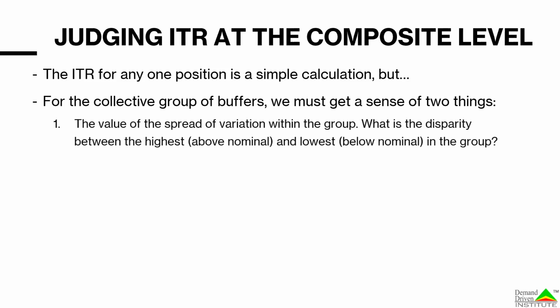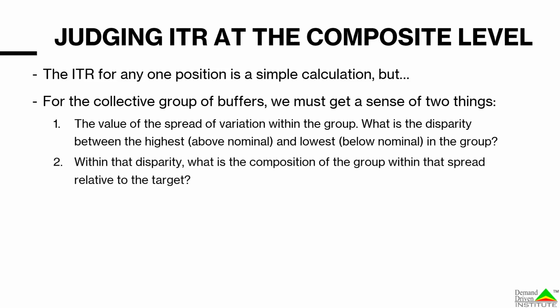So what we need is to understand the value of the spread of the difference in the group, and then we also need to be able to judge the distribution in the group. Do I have any Six Sigma black belts in the room? Okay. All right. Well, there is a well-known equation that will allow us to do this.